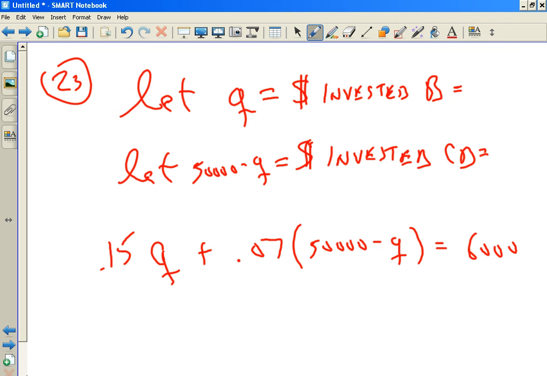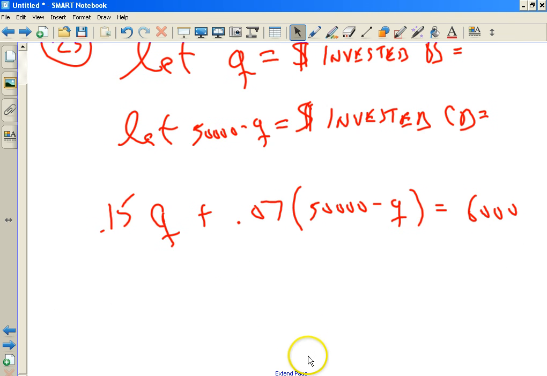I is PRT. Interest is principal, the amount of money you got in there, times rate, the percent as a decimal, times time, the number of years. But since the number of years here in this question is 1, I'm not worrying about it. What is P? Principal, how much money? So money times rate times 1, because 1 year. Okay, equals how much interest I want. So how do you solve this equation?